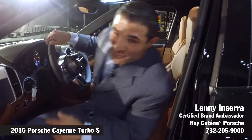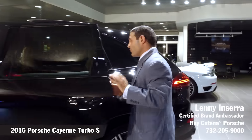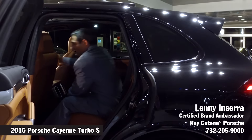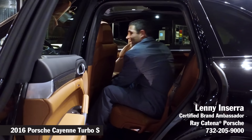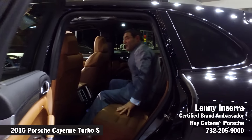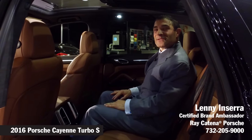You also have grab handles for off-roaders who decide to do some off-roading. In the rear of the vehicle, the rear seats actually move forward and they also recline for the rear passenger as well. If the vehicle has five adult passengers, they will sit comfortably for a long trip.